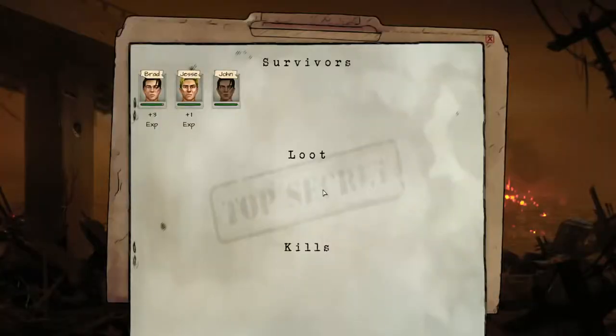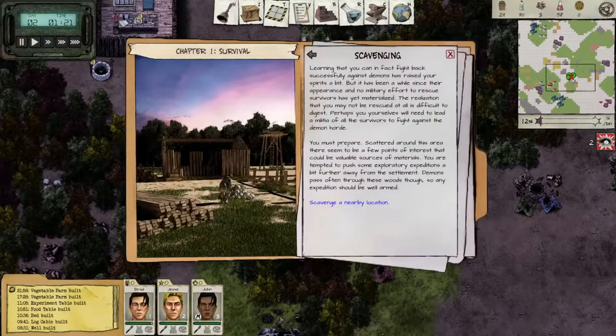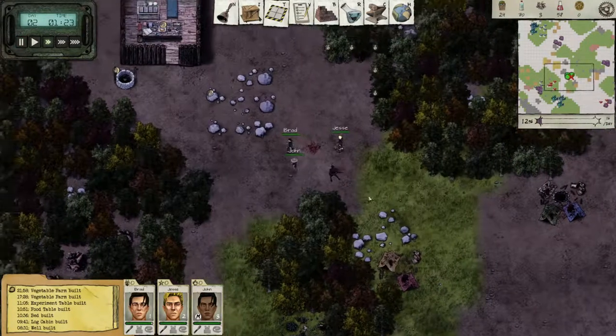Suck it. We get some loot, which is basically just sulfur. It shows us that we killed a guy. We get a little bit more experience. Scavenging, and scavenge a nearby location. So we'll do that next.